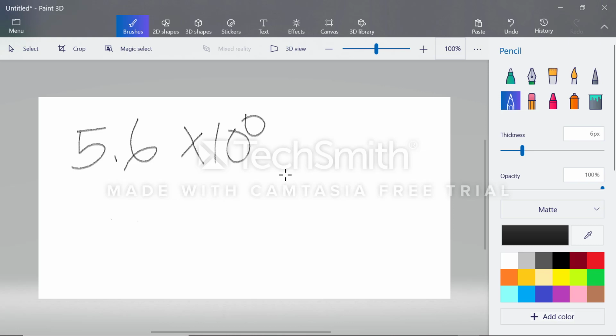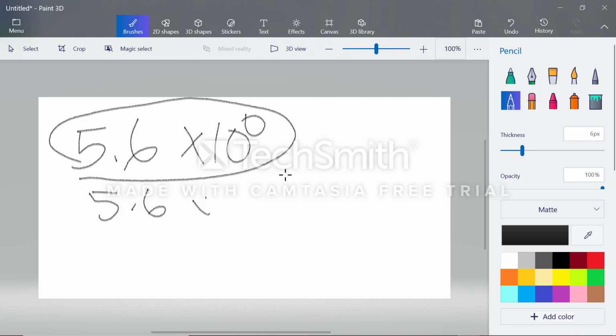All right, it just looks like this. If you say write it in scientific notation, you're not going to write 5.6 times 1, right? But you have to write this that does equal 1, and that still gives you something times base 10 to the power of something, all right?